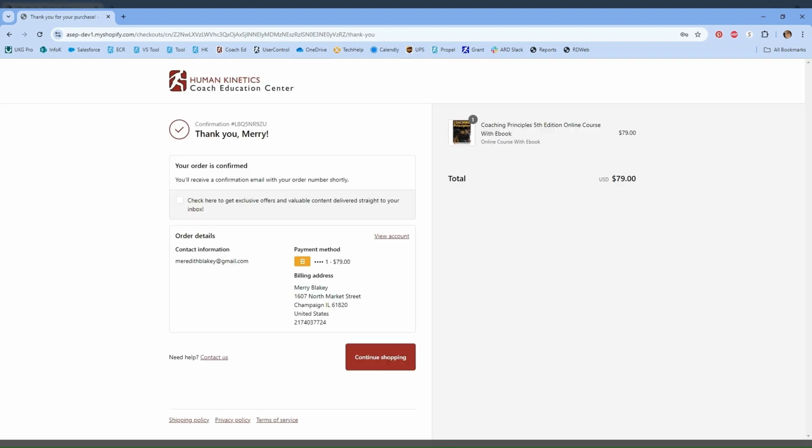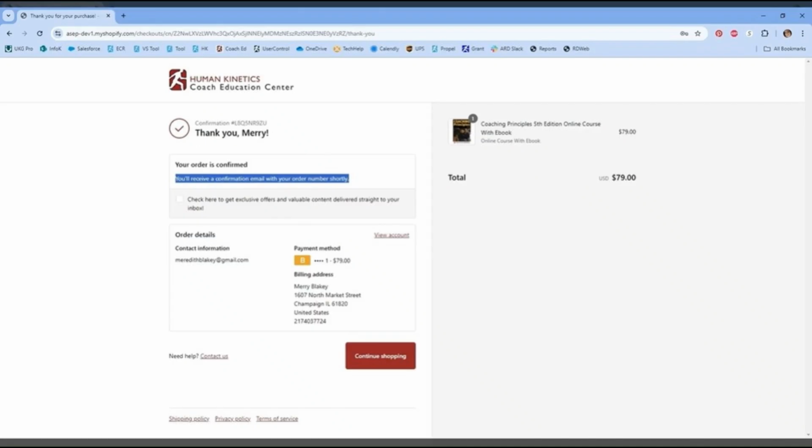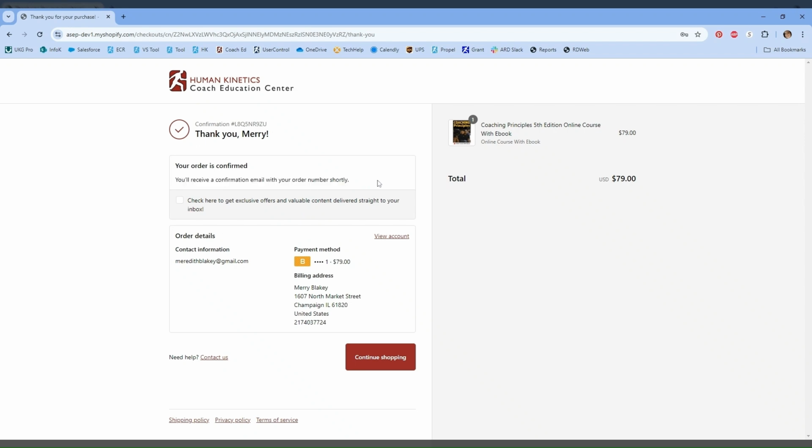Once that's done, they will get an order confirmation on screen as well as in their email. Via email, they'll also get some instructions for accessing the course, and it's super simple. It's just 2 steps: log in and access the course. They will have that to save and to hold on to, but they actually can access the course straight from here. They don't have to find the email. From this point, they're good to go. And I'll show you how they can get to the course.